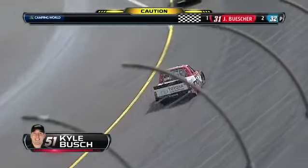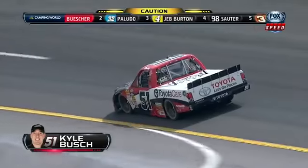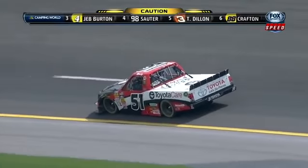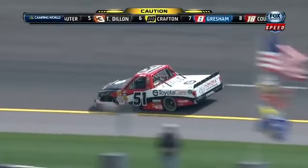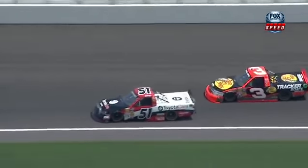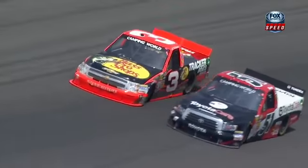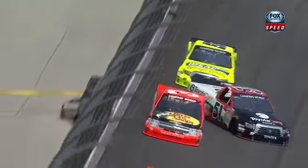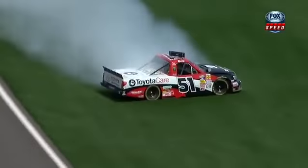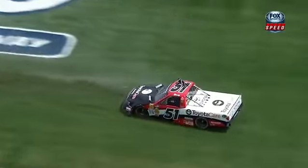They exited turn number 4 right together with Ty Dillon. Lost that air on that rear spoiler, and around he went. It robs all downforce. It robs your front, which means he got up toward Ty Dillon, tried to pull it away from him, and then it robbed the rear. Look at Ty, makes a run back on the outside. I don't know if Kyle really expected that. And as they exit the corner, he had to move away from him right there. There's where he lost the front downforce, moved up towards him, and then had to yank the steering wheel to get it off of Ty, and around he went.